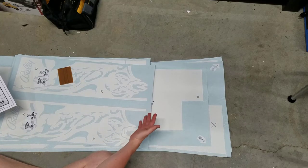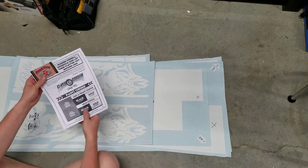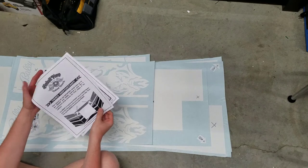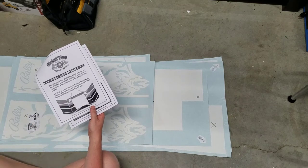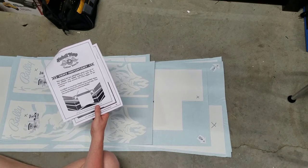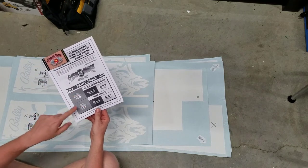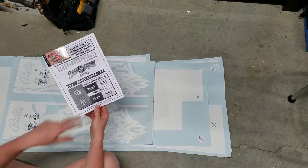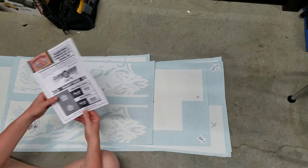When you receive your Pinball Pimp stencil kits, you'll receive them just as they are today. You'll get a paint order and instruction sheet. It's also important that on this specific stencil kit, you install the front stencil first, because it gives that kind of wrap around perspective when it comes to the actual cabinet itself. I've already painted the cabinet red and the head red. We'll paint the black first before the side and the front, and then gold, or in my case, I'm using yellow, last.